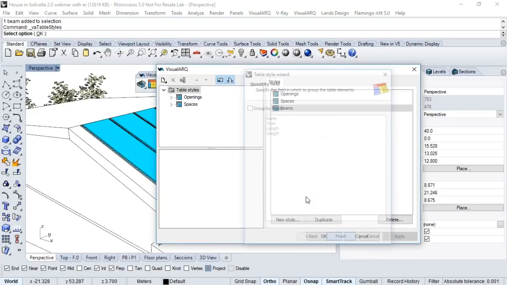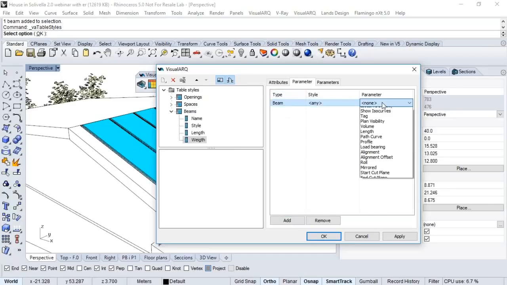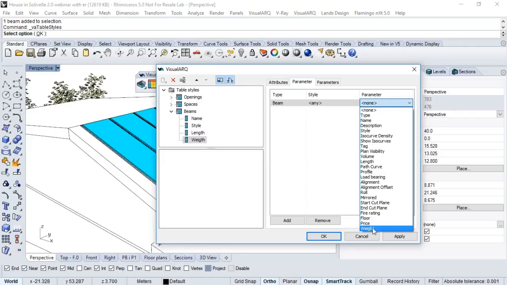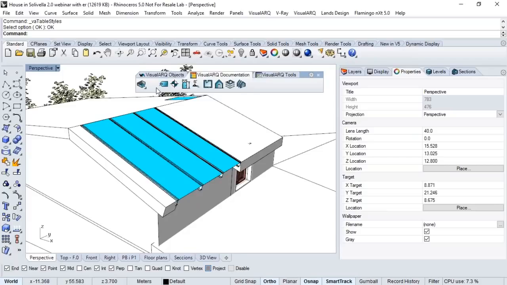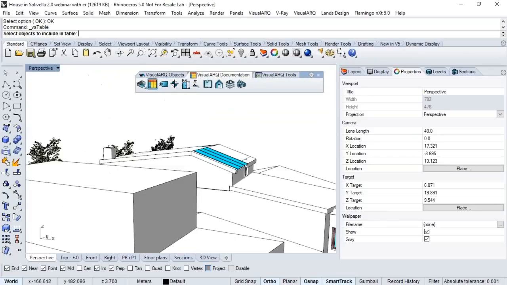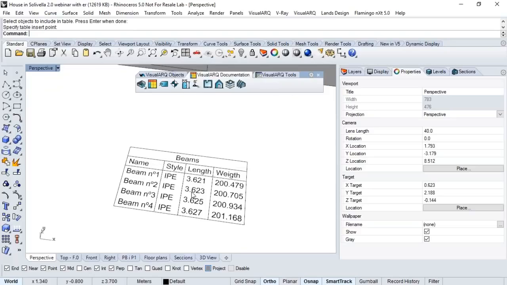So I click finish, and now if I take a look at all the different property fields, here under the parameters you can see the parameter each one refers to. In case of beams of any style, this parameter takes the parameter name. Same for the style or for the length. But in case of the weight, which we couldn't assign in the wizard, we need to add it manually here, and under the parameter I can identify the parameter that we created in Grasshopper, which has been integrated in the document at the moment that we baked the beams. I click OK, and now I can insert the table for these few beams in the model. And here they are.